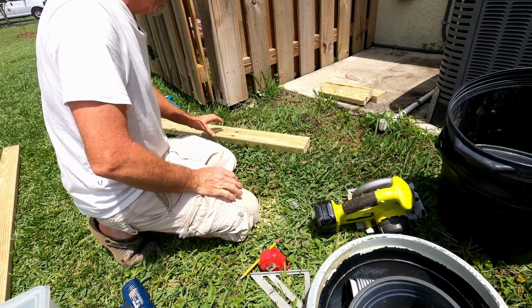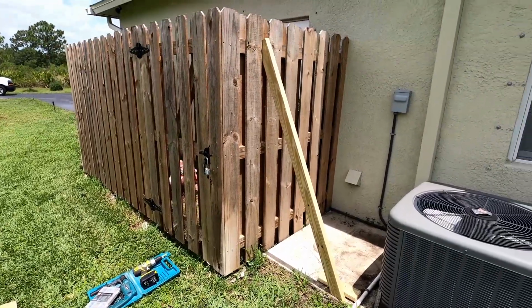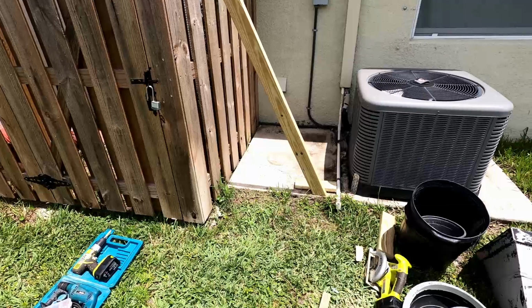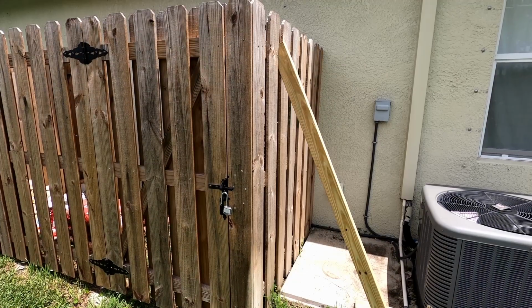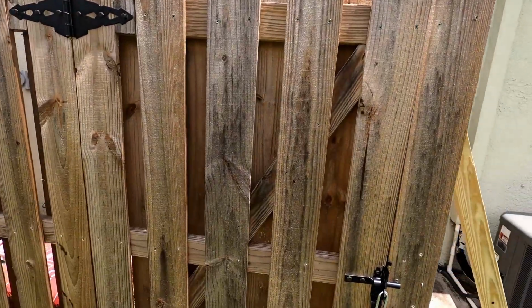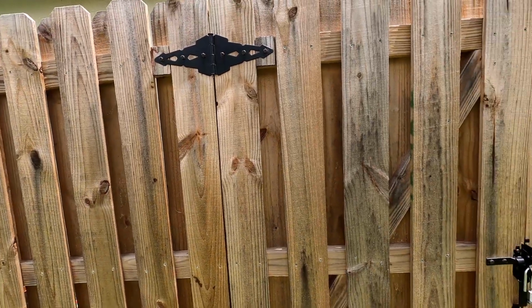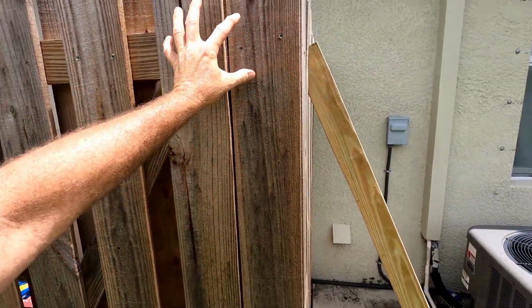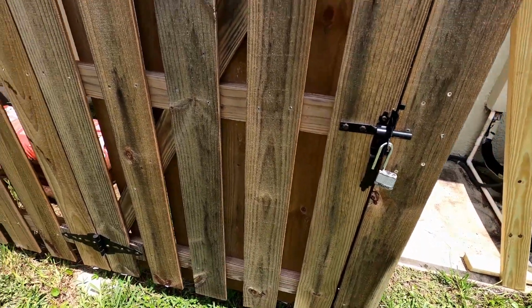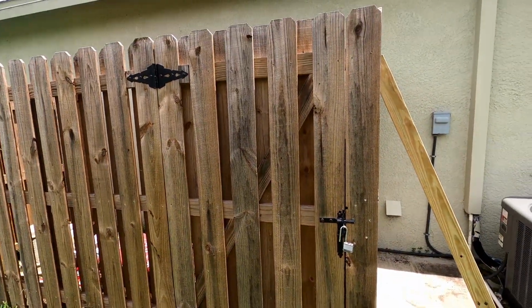Okay, so next we gotta put some bevel. Here is the first brace. It's not screwed in place yet, but I cut the angles to match the concrete there up to the top rail of the fence. I'm also going to brace the fence gate itself because that's definitely a weak point. It's just these hinges, and that's a weak point, and then got the latch. So I'm going to put some pieces of 2x4 across here, screwed onto there, top and bottom. One across the middle here. That should give it a lot more strength. And of course I take those off after so I can open the gate.